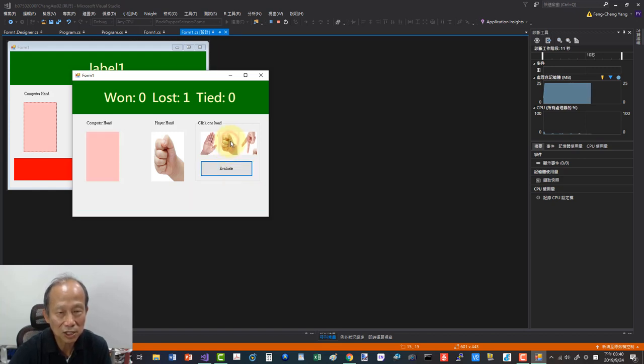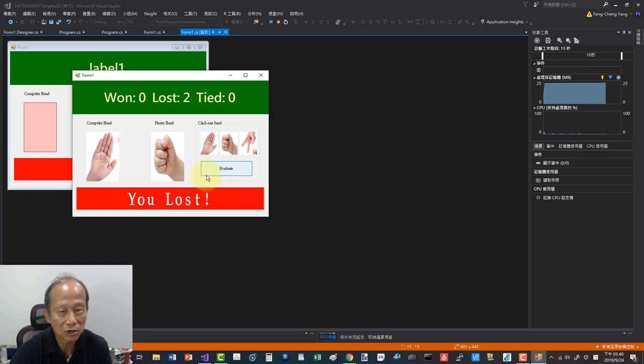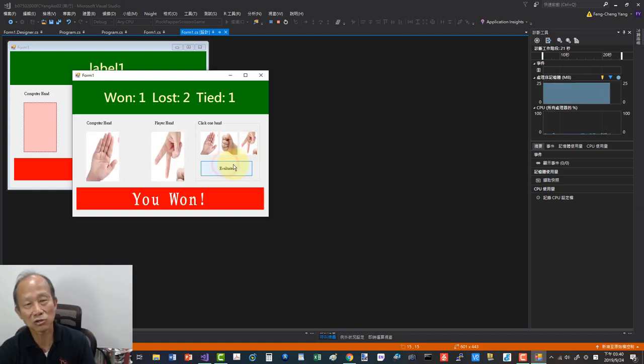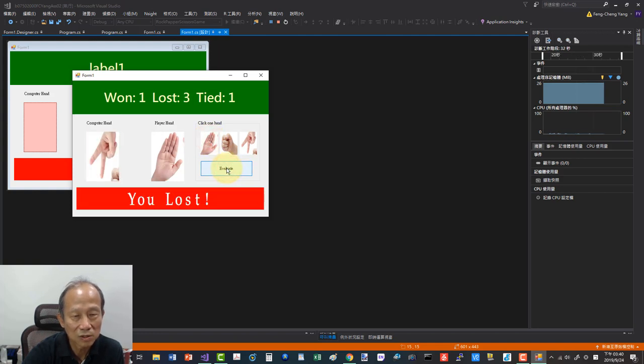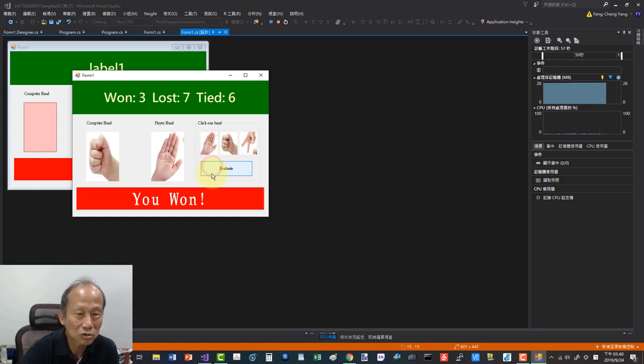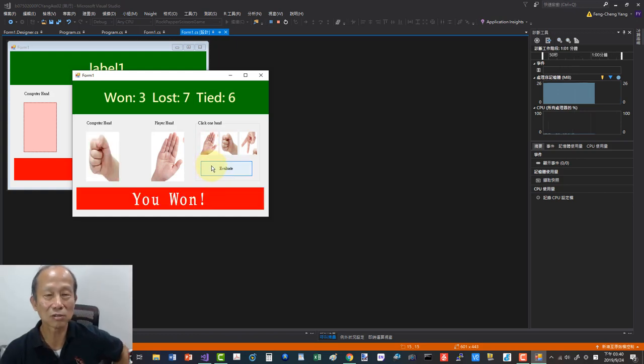Okay, so second game, again, scissors, rock. You lost. Okay. Rock again. Tie. Okay, so again. So now the game is running okay. So you won one time, lost two times, tied one. All right, so hand. So if your next hand is still hand, you can just click on evaluate, type, evaluate, type, title 4, 1, type, change hand, evaluate. Okay, so your game is running okay right now.